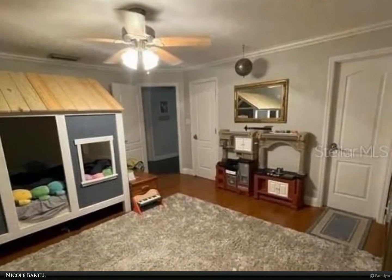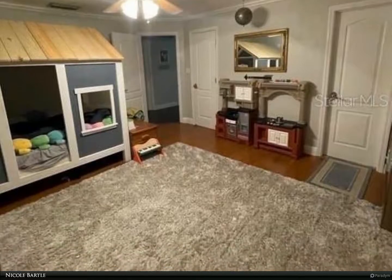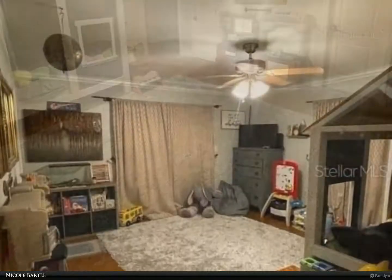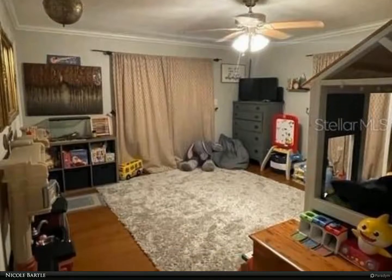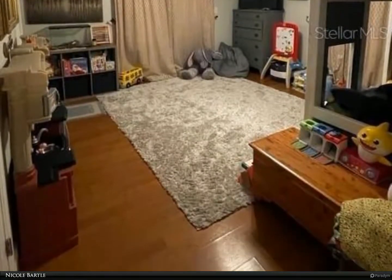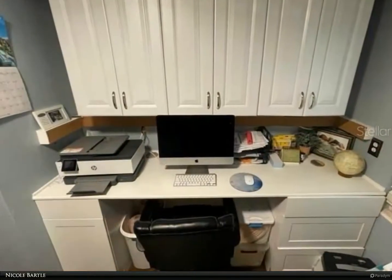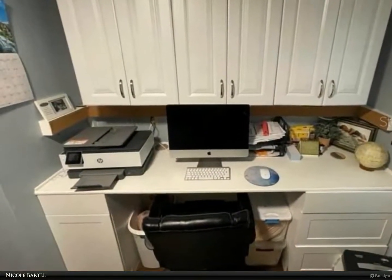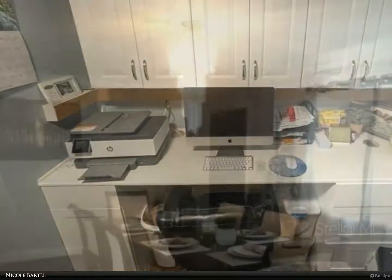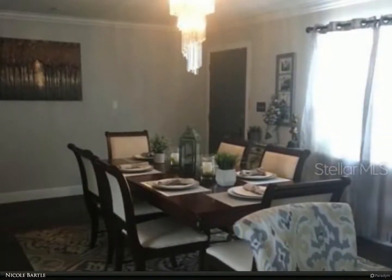Huge shed with tons of shelving for all your storage needs. This home has a floating dock you can fish off of. The master bedroom has plenty of room and a walk-in closet. The horseshoe driveway has plenty of space to park all your cars. Did I mention there is no HOA? The neighborhood is quiet and also has access to a boat ramp that leads to the chain of lakes at the Pine Meadows Conservation Area.